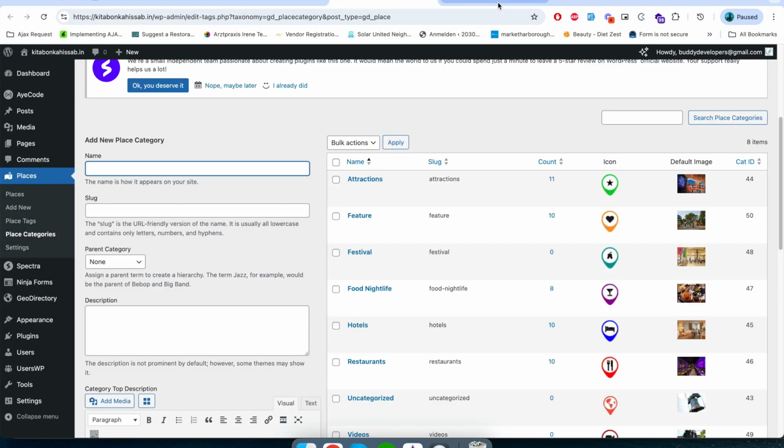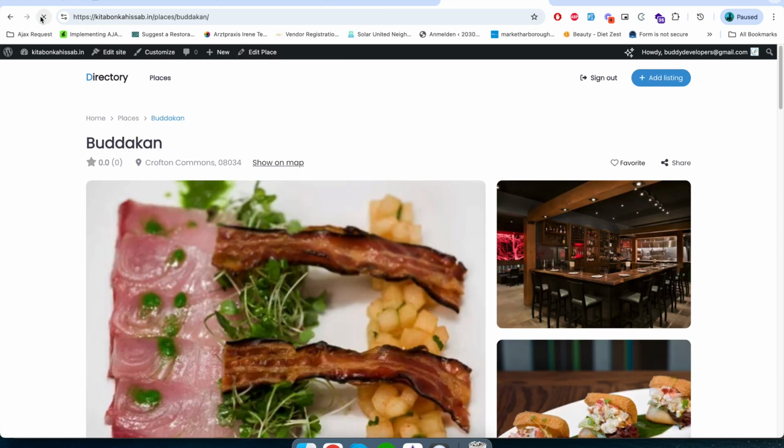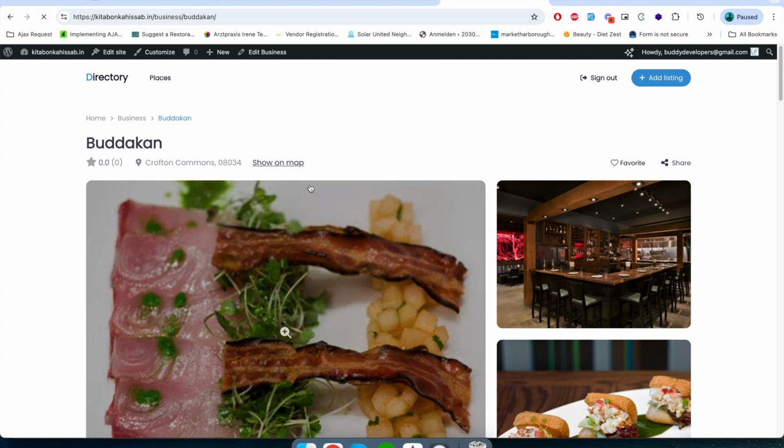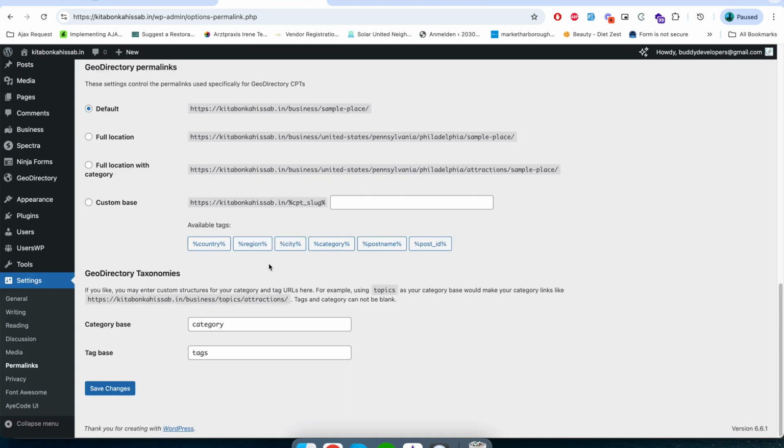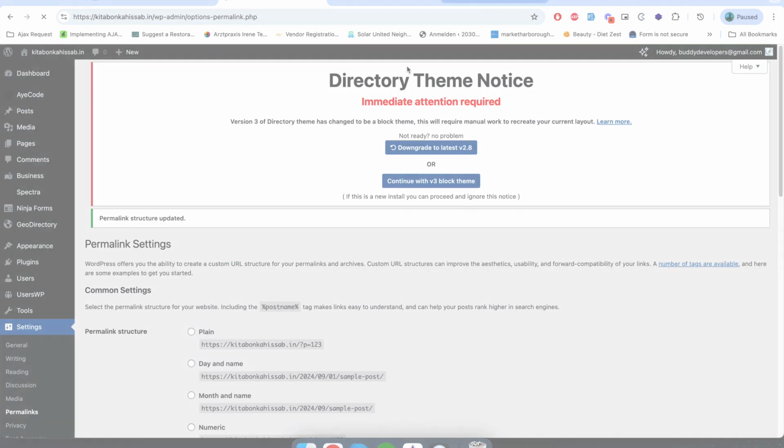Why? Because if I just refresh this page, sometimes it gives 404. Okay, so right now it is not giving 404, but sometimes it might throw 404. So it's better to save changes once you make some changes related to URL.